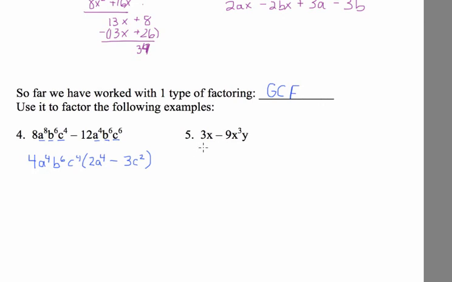Number 5. Let's see. What's in common? There's a 3x in common. So I'll put my leftovers in parentheses. When I divide out a 3x divided by 3x will be 1. So if there's nothing left, if both of these things are taken out, then you need to put a 1 there. Minus, okay, divide a 3 out, you get a 3. Divide one of the x's out, you'll be left with x squared y.